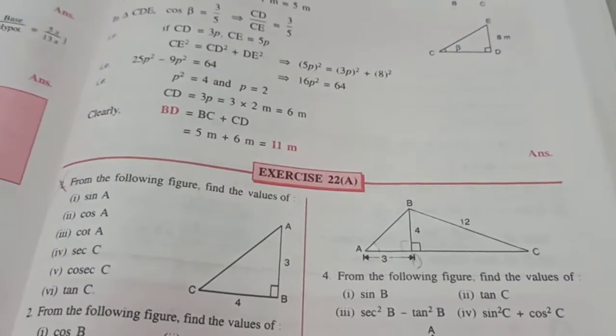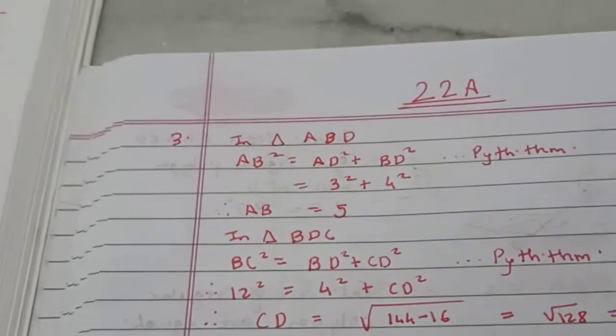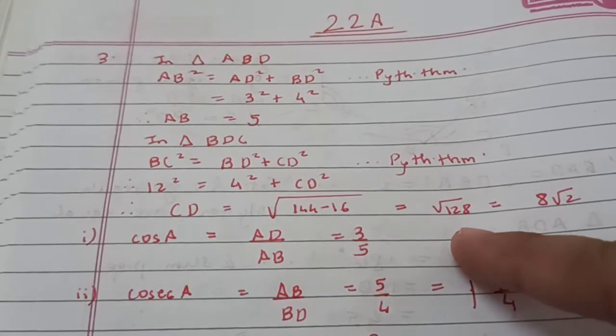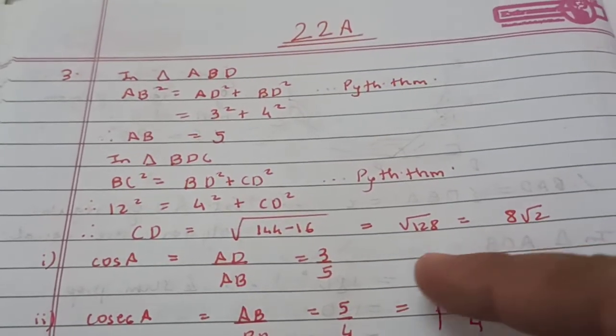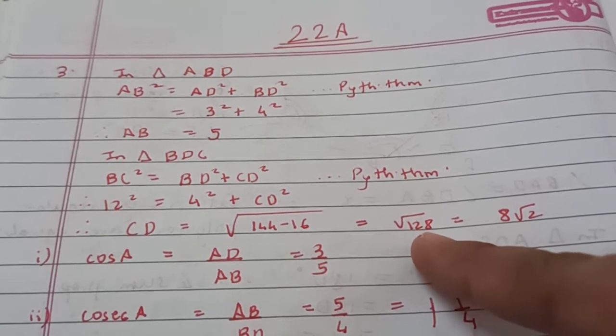Similarly, even in triangle BDC, let me find DC by Pythagoras theorem because I know it will be required in the sum. So that's what I did first. I found CD as well, which came out to be root of 128. It's not a Pythagorean triplet, so I had to show all the steps for this. Then you do prime factorization of this.